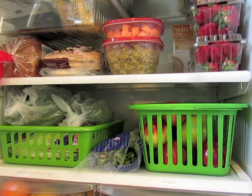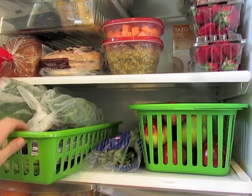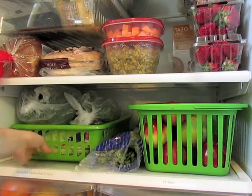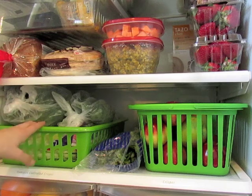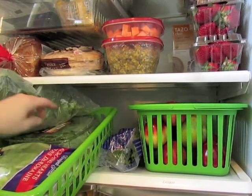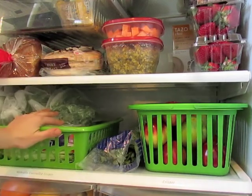On this lowest shelf — which I've really loved since I set it up last year — I bought bins from the Dollar Tree to create my own organization and keep things divided within the fridge. On this side I have one of these really long, wide bins that I absolutely love; I've also used these in my coat closet. It basically acts as another drawer and fits the whole shelf perfectly. This is where I keep salad ingredients and herbs — some kale, cilantro, romaine hearts, and in the back a container of arugula or whatever salad green I have that week.